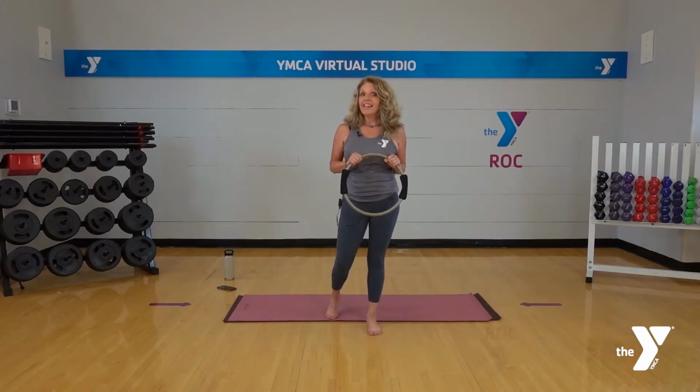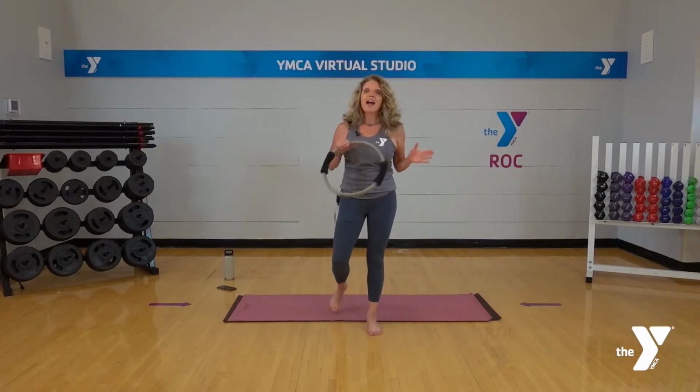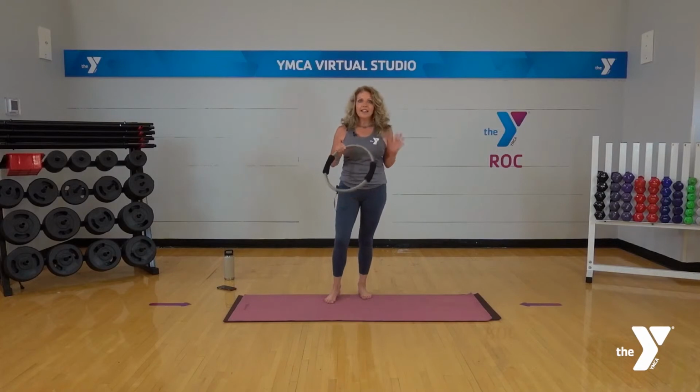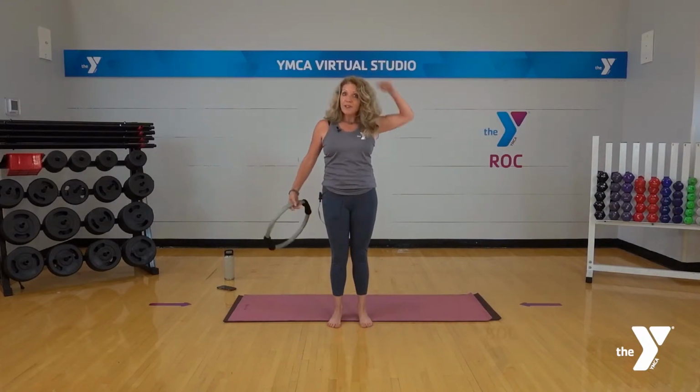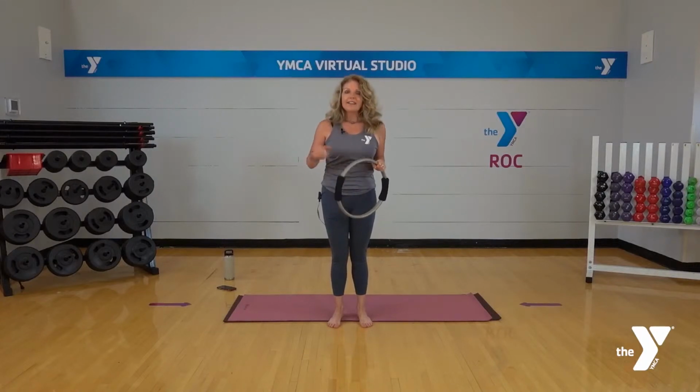I am Kelly, and today's class is a 30-minute X Pilates. So we are going to lengthen and strengthen our body, centering from the core outward. We're going to go over the basics, and then we're going to get going.